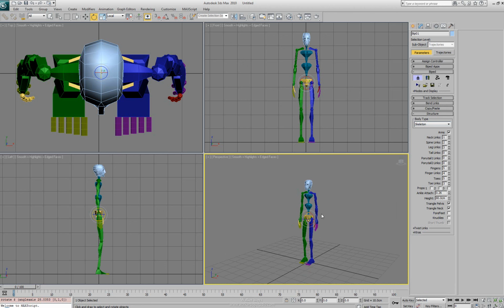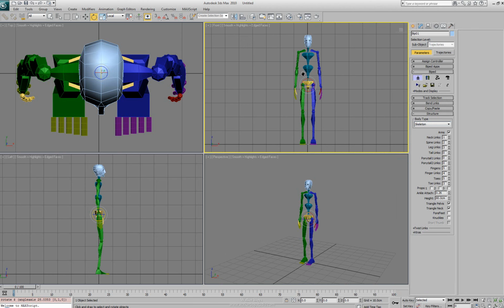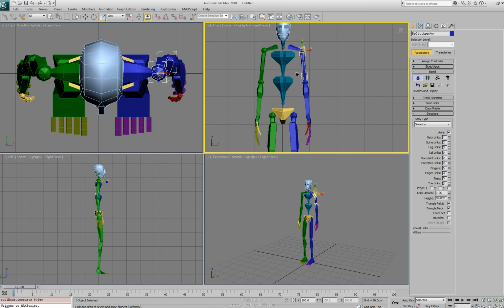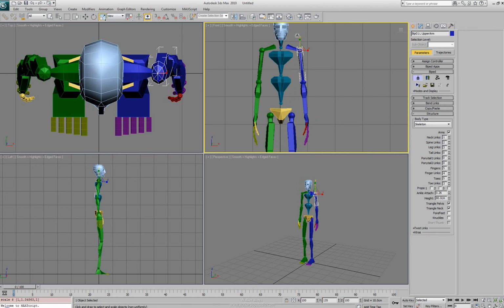The next thing we want to look at is once we've actually put all of the bones and parts and pieces on the biped that we want, we need to actually position the biped to match that of a mesh or model that we're going to be rigging it to. So while we are in figure mode, we can select on the body part, and we have a rubber band mode. And the rubber band mode allows us to actually change the bone, rescale, and resize different parts of the object. Now you notice I'm dragging along the Y, but it doesn't go up and down. This is because currently I'm set to view from my coordinate system.